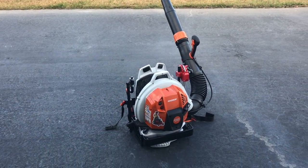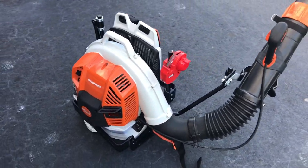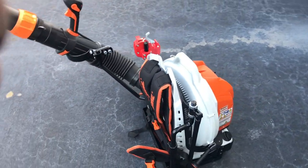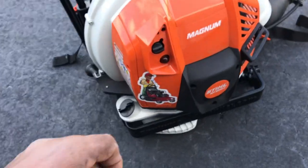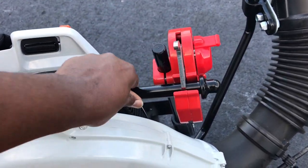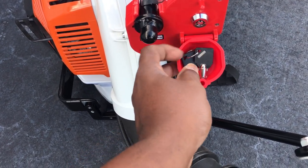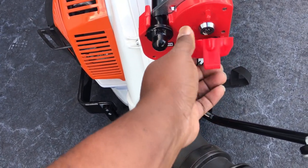Alright guys, this is it — this is what it looks like, and it took me 20 minutes. It took 20 minutes because I wasn't reading the instructions. You have to read to make sure you're doing things the right way. This piece right here is adjustable. I just got everything on — nothing is tight yet. It comes up and it clicks right there. You open it up, here are the keys, and you lock it. This is made extremely better than the last one — pretty heavy-duty plastic.